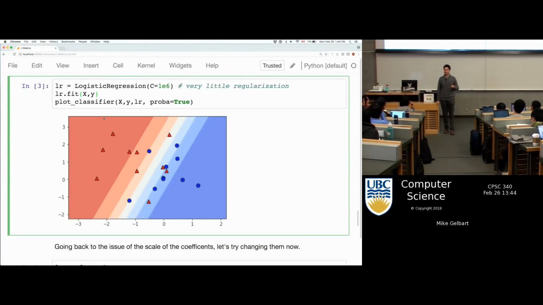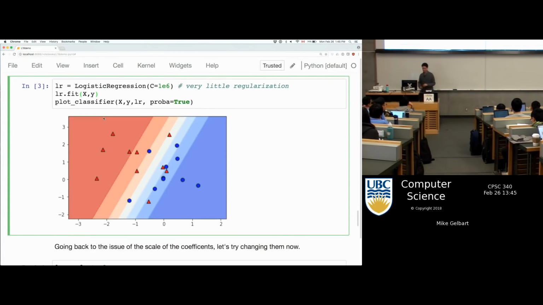OK, so there is a statistical interpretation of logistic regression that you would see in a statistics course if you're talking about generalized linear models. You make an assumption about the distribution of the data. You say, I'm getting the weights using maximum likelihood, and there's kind of a coherent framework. But we're not really talking about that here until a couple of weeks from now.